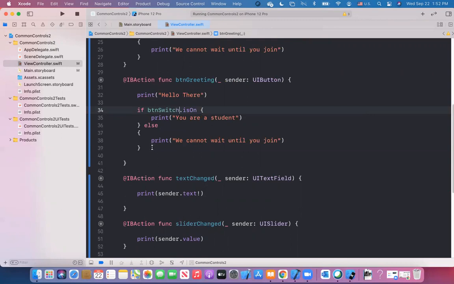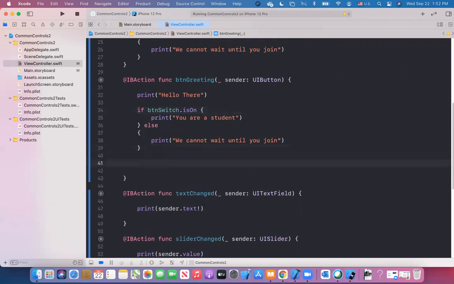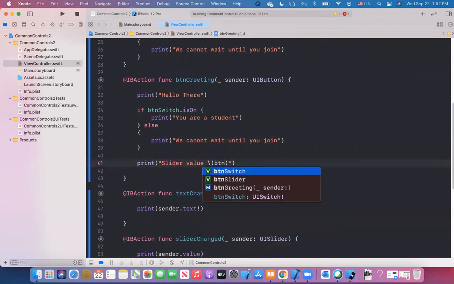All right. Same thing with the slider. I can print the slider value in the button because I created an outlet for it. So if I say print, slider value is, and then bracket, and then here I will put BTN slider dot value.